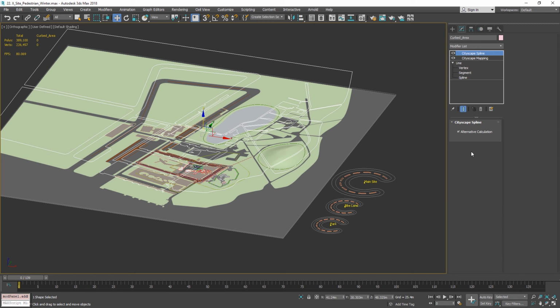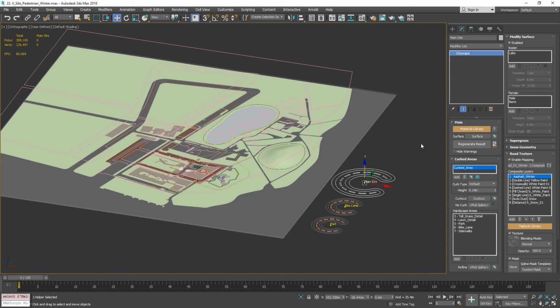So that could be the fastest way to fix the problem. Like if you find a problematic spline that freezes the software during the generation, or if it gives you a wrong result in your generated mesh, that could be the first thing to do to fix it. And you don't have to use that modifier unless you find a problem during the generation.